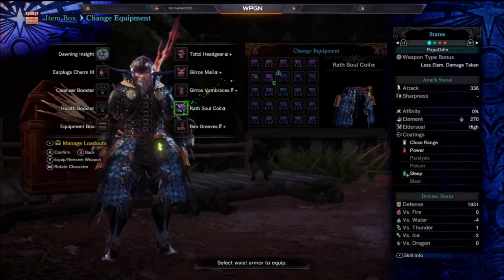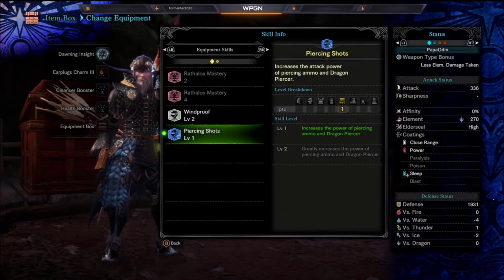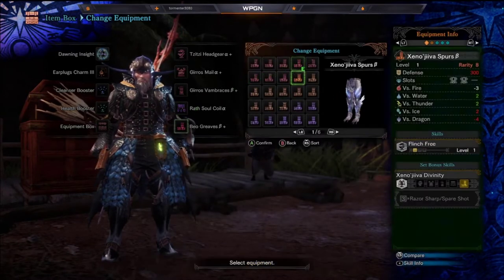Okay, so we'll go with Grass Soul. Let me show you what piercing shots does. Increases the power of piercing ammo and dragon piercer, which is what you're using on your bow. So it looks like Wrath's Soul, maybe?